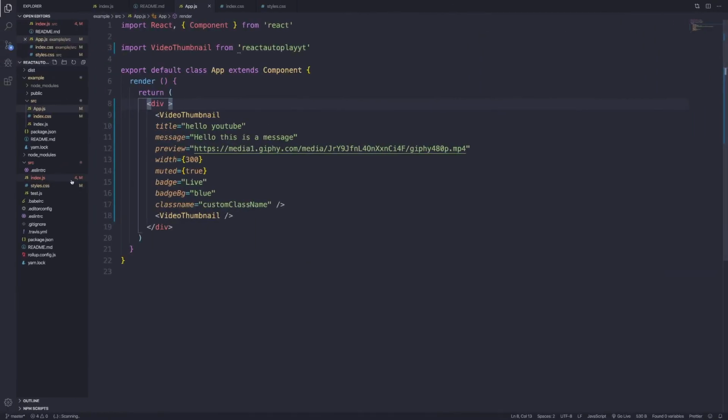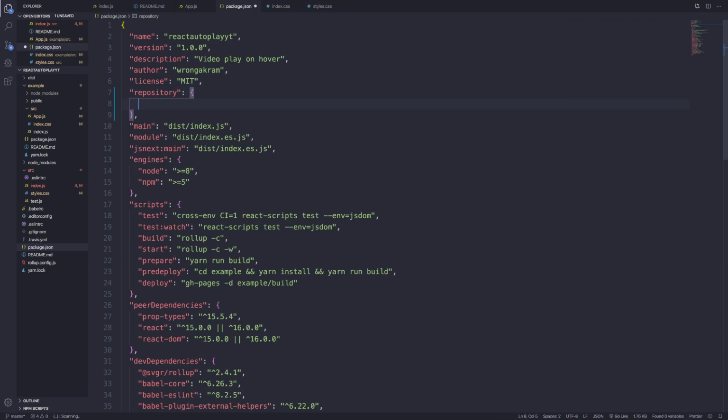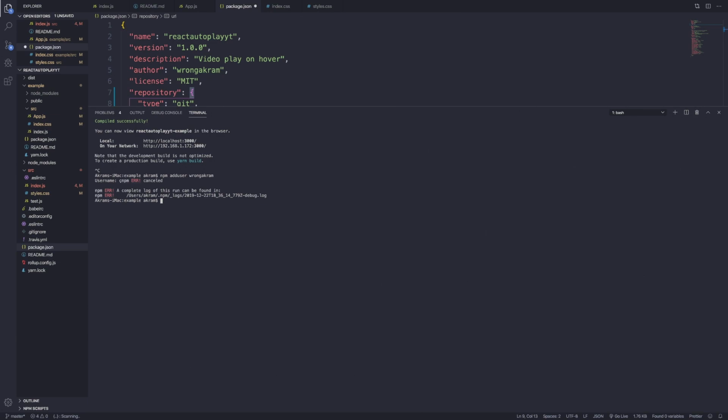One thing I also want to mention is in the package.json, it has the repo for your GitHub repo, but if this doesn't work or if it doesn't push to your Git repo, you can always just switch this to the default one, which is going to be repository, and then it's going to say type, and then you're going to say git in here, put double quotations git, and then for URL, you're going to specify the git URL. To push to that git repo, it's very simple. Everyone knows it's just git status. You have all these changes. You have the git add, then git commit, and then git push to your repo.